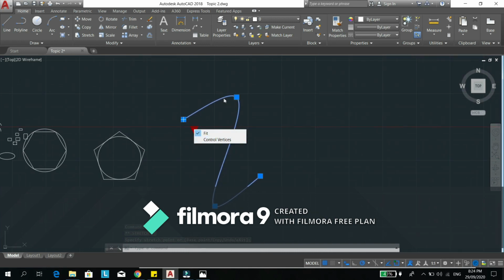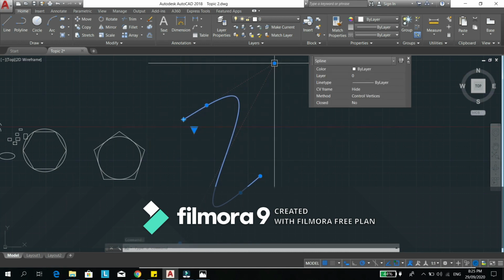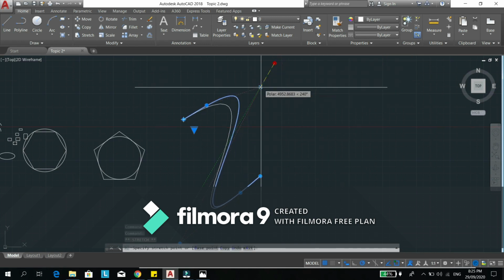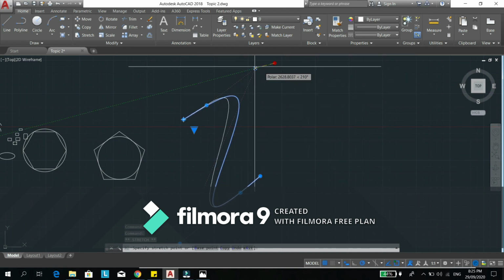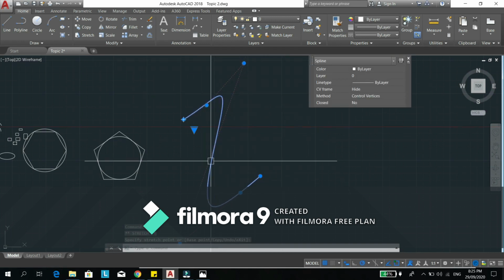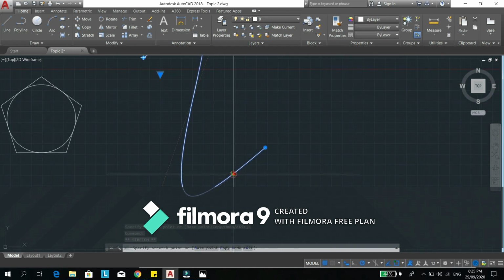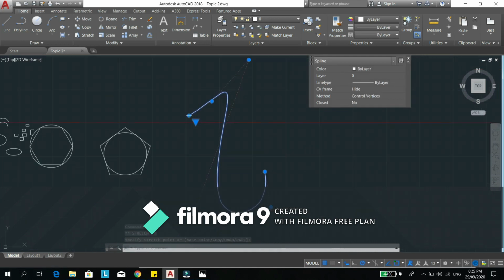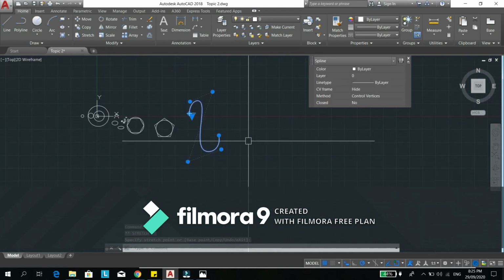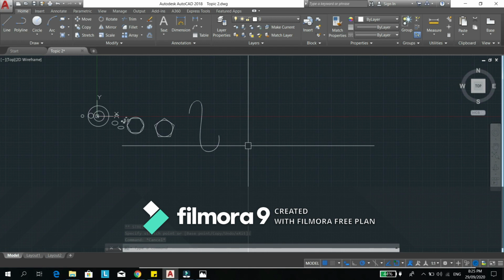So this is a fit spline. With control vertices, here you can edit or move it. So this is the vertices. Okay, same as this one. So that's how you can create a spline.